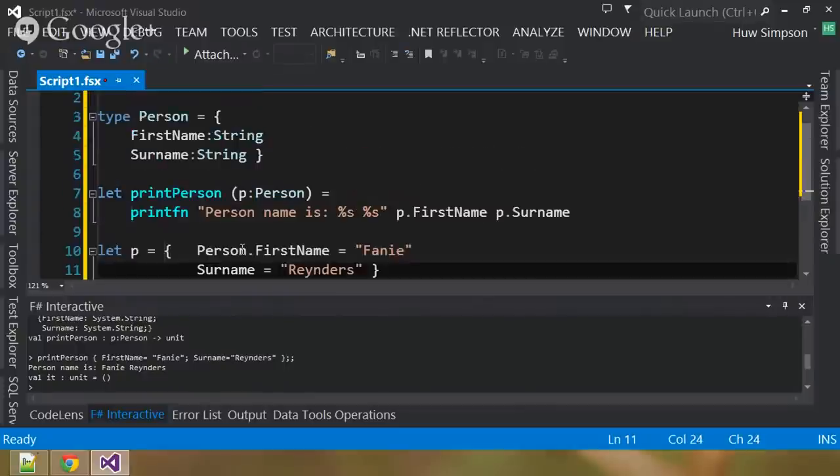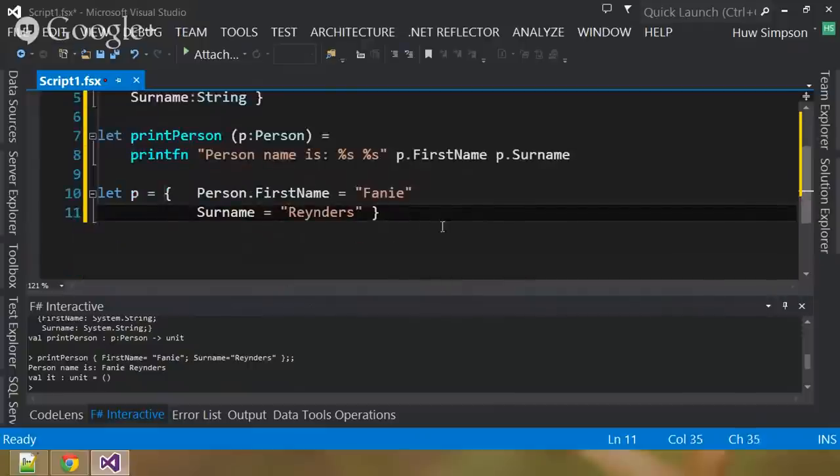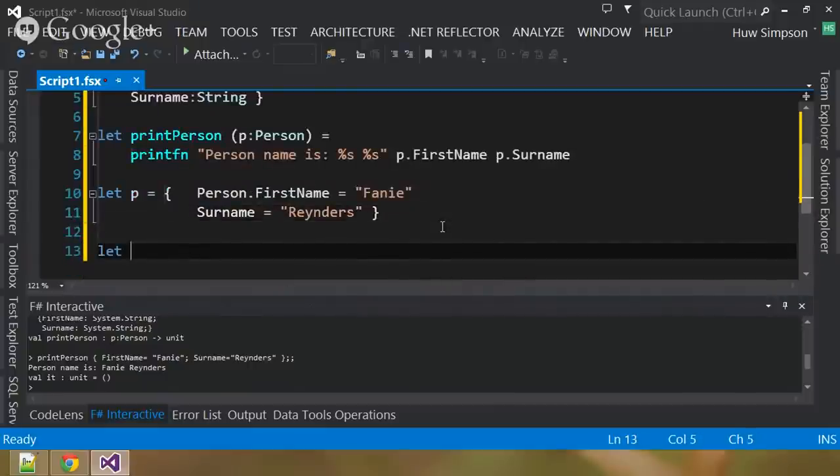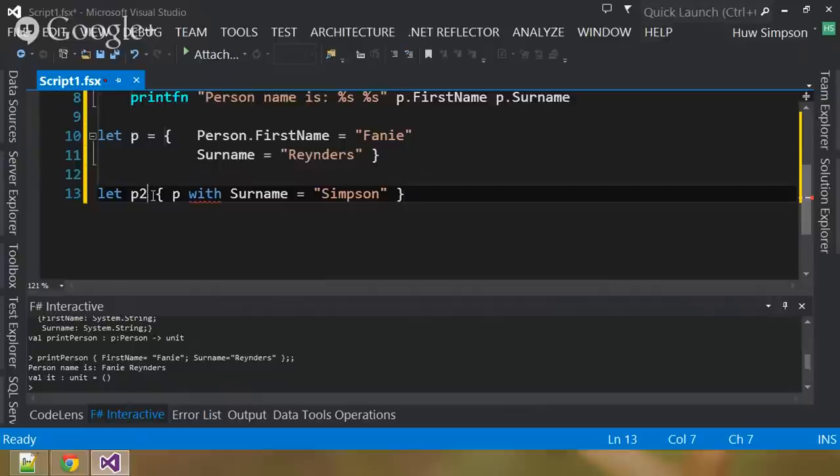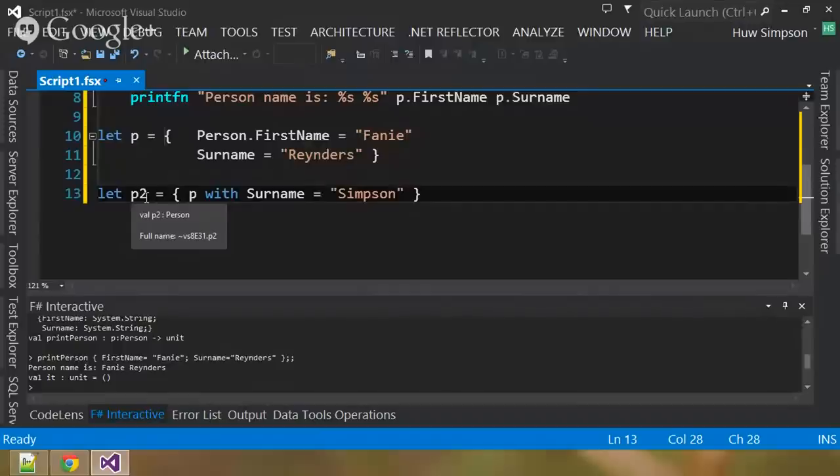There's something else pretty cool that we can do with the record class in F-sharp. For instance, if we were to create another person, we can base it off the first person by saying that it is P, and let's say we just want to change the surname, say, to my surname, and sorry, I missed my equal sign there. And now we have a new record which is based off the first and will take on all the fields of the first, in this case just the first name, followed by whichever other fields I specify, and it too is a person. All right, so it's basically doing a copy. Yes, it's copying over some of the fields.